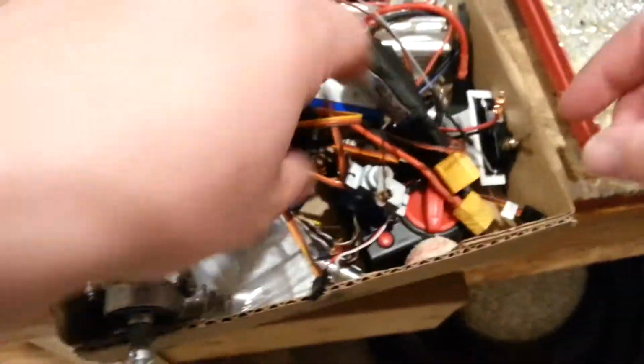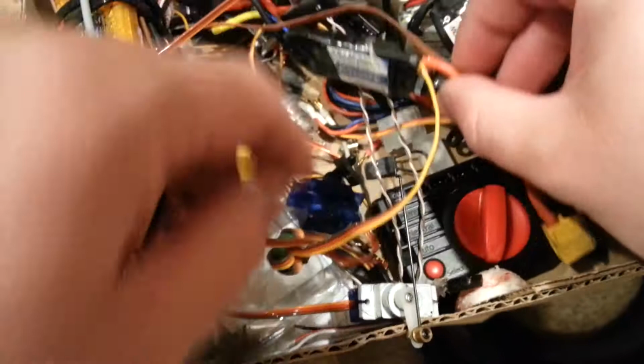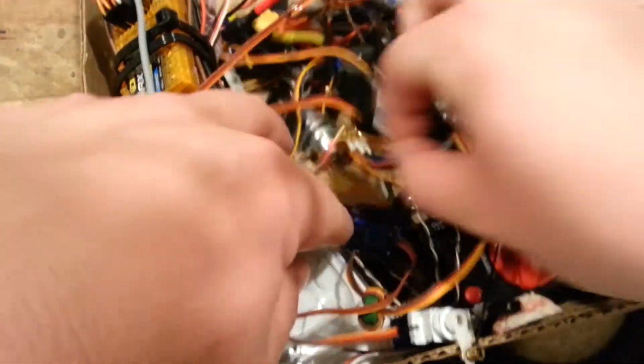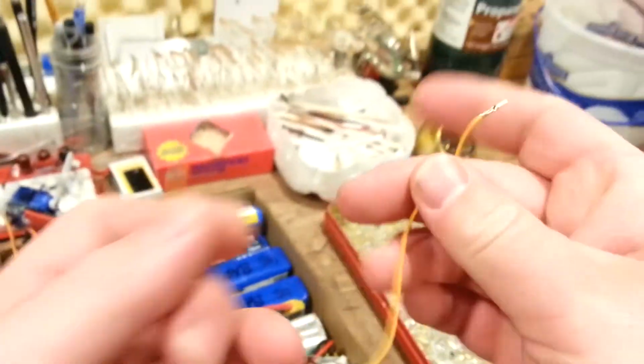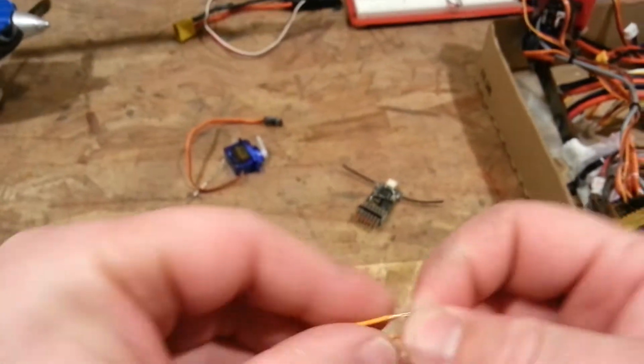This servo doesn't work. I'm not sure why, though, so I might be able to save it. I kind of tend to be a pack rat, you may have noticed. Oh, look at that. There's one. Must have come out of an extension cord. Okay, cool. So I can actually just plug in.